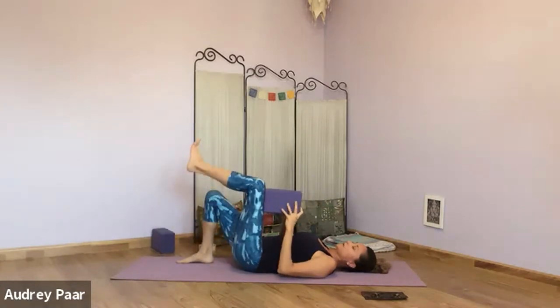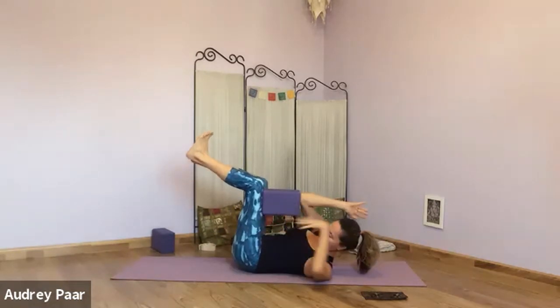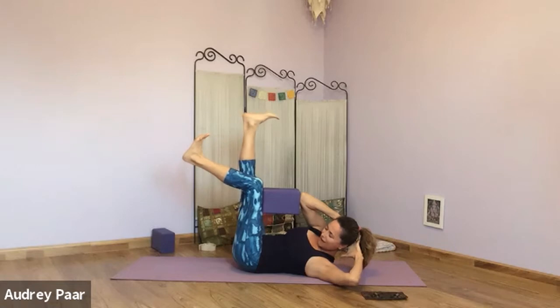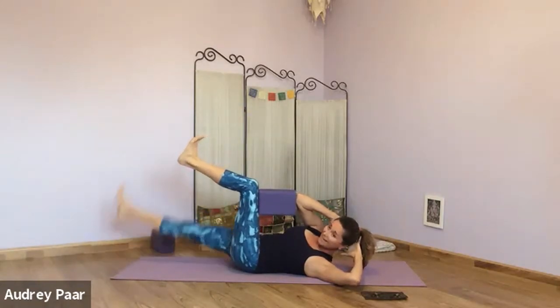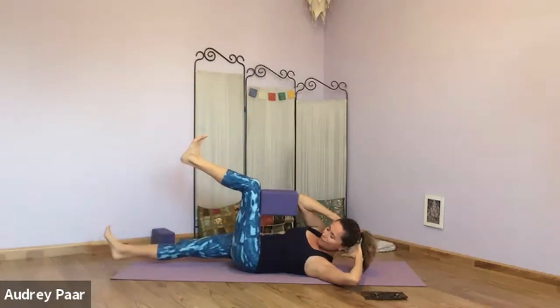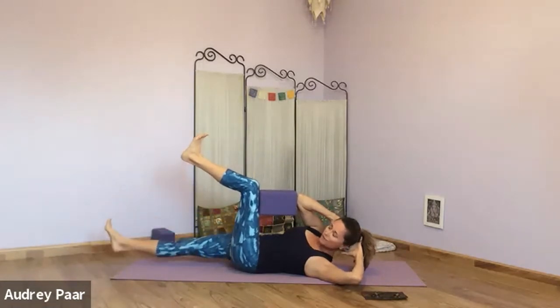Taking that block or pillow or hand to the left knee, bend your knees, low belly presses in, right elbow to block or thigh, hands behind the head, rotate toward the left. Inhale, take that right leg up to the ceiling. Exhale, lower. Inhale, lift. Exhale, lower. Inhale, lift. Exhale, lower. One more time, inhale, lift. Exhale, lower, hold. Don't forget to breathe.